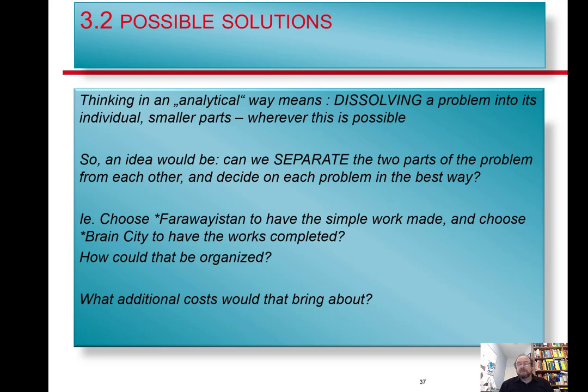Okay, so if you want to find a way, which is probably good, then Noel's recommendation is, if you have a complex problem, dissolve it into all its individual parts and try to solve them individually. So then compare. For example, if I don't produce a complete car at one single place, but the wheels in Japan and the engine in Hannover, is that better? Which additional costs will that require for transport? And which cost saving effect do I have from taking these different places or the two steps, for example, due to lower wages or so? All that has to be taken into account.